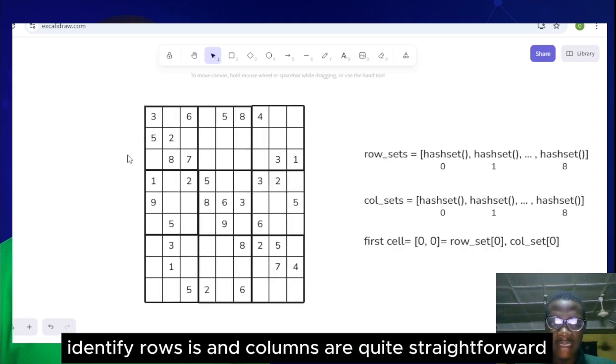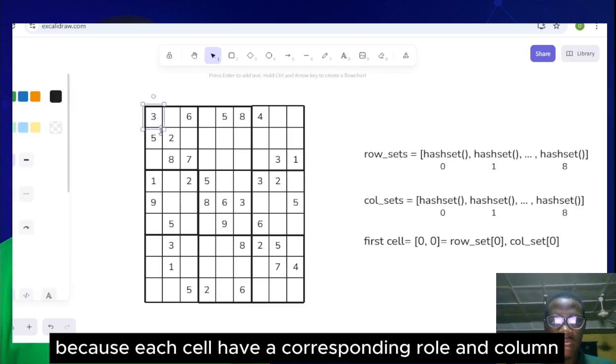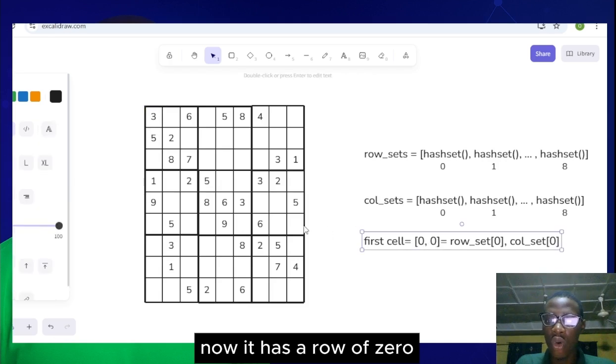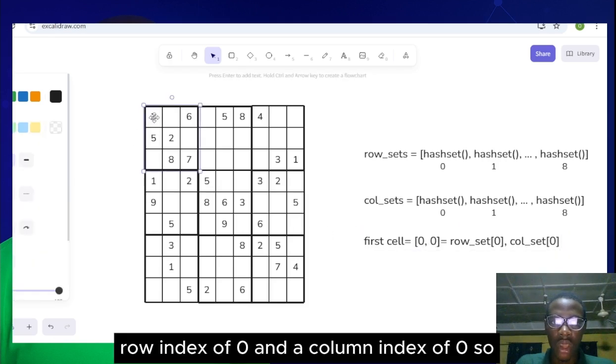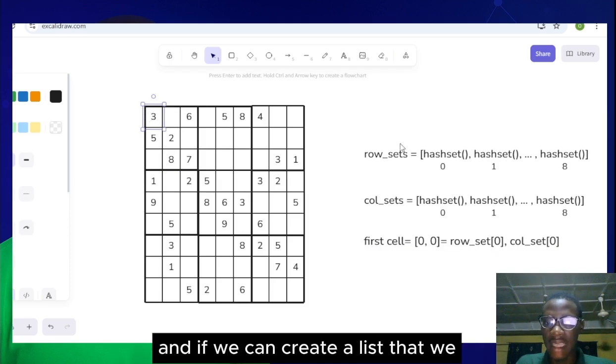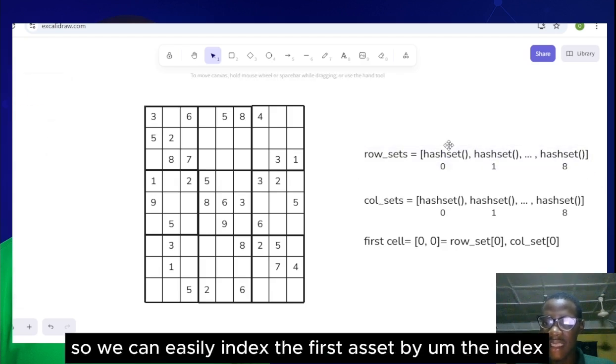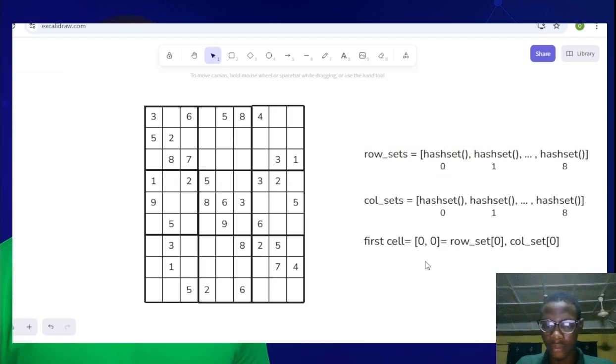Well, identifying rows and columns is quite straightforward, because each cell has a corresponding row and column. Look at this first cell, for instance. It has a row index of 0 and a column index of 0. If we create a list of 9 hash sets, we can easily index the first hash set by the index.